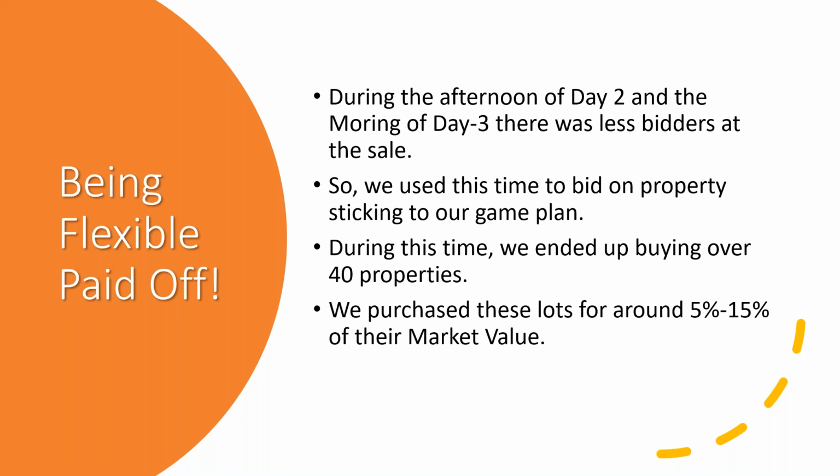You could have two of the exact same lots next to each other, and maybe we were able to get ours for $1,200 where the other one sold for $3,000. Yeah, it was just interesting. It wasn't predictable like some of the auctions that we've seen before. We probably bid on 3 or 4 times as many as we won. Oh, at least. If you're talking about our group, somebody in our group bid on almost every single lot that was available. Yeah, or anyone that had use and value.